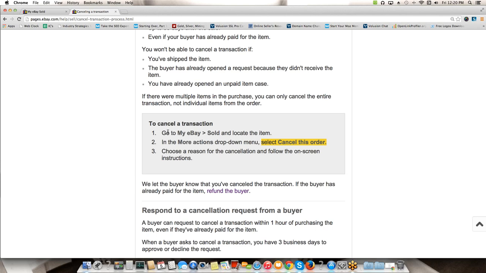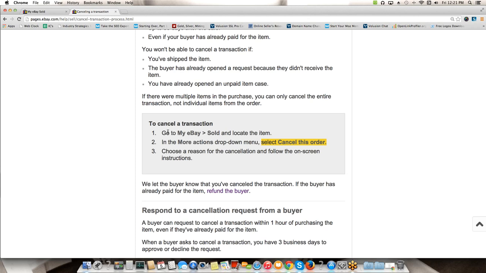It'll bring up a screen where it'll essentially ask you why you're canceling it, and then once you fill out that reason, eBay goes and notifies the buyer and says, "Hey, Trevor here wants to cancel this transaction, and here's why." And I'll have a little message that'll say something like, "I'm really sorry. We're out of stock right this second. We don't have it. We could just say we don't have it in stock, but we'll get back to you." Whatever your message is, you'll put it there, and that's what the buyer will receive.